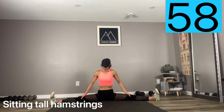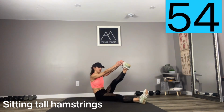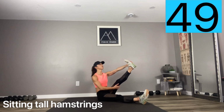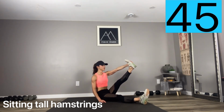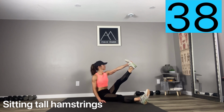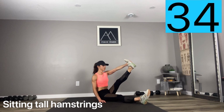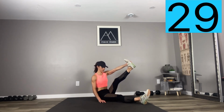Three, two, one. Hamstrings for 1 minute. Okay, let's stretch out our hamstrings. So sitting tall, proud chest, straight legs. I'm going to activate my quadricep by lifting it off of my kneecap, and then try to pull your quad as close to your torso as possible while maintaining that straight spine. That's halfway.